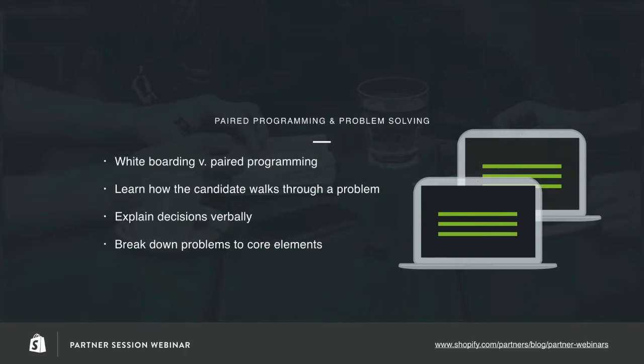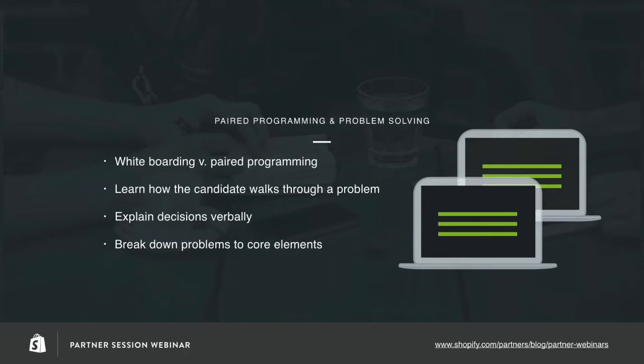The next one is paired programming and problem solving. I looped these two together because if you don't have access to a pairing hut or the opportunity to program together, the problem solving interview is definitely a great second option. You can whiteboard the problem or pair on it together. Choose something that is hopefully new to both of you. Have a different interviewer build a problem and the two of you program on it together.